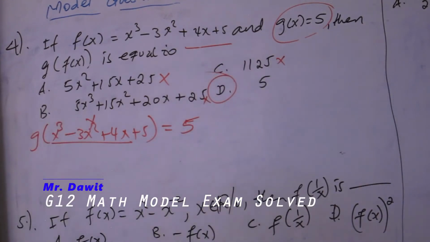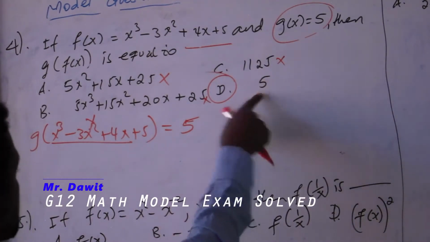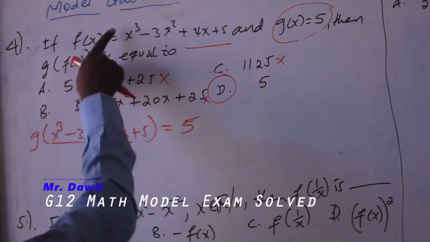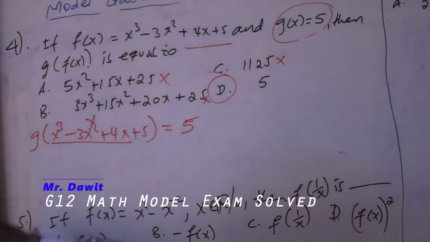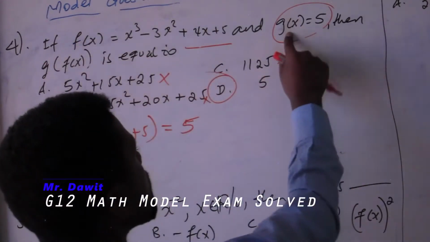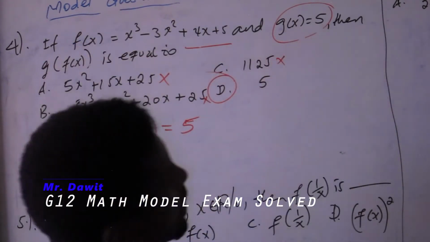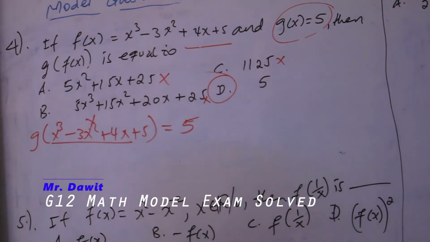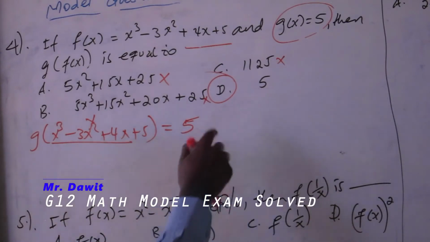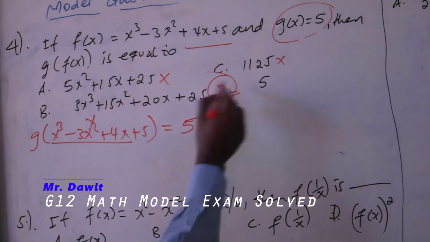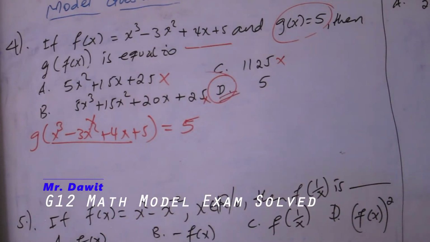Be careful in the case of composition of functions. In a constant function, whatever the value of x, it is always 5. The domain of this one is real numbers again, no problem, and the range, what? In this case, the domain is real numbers. The range is whatever the value of x, it is 5. So the range becomes again 5. So the answer is D, that is 5.